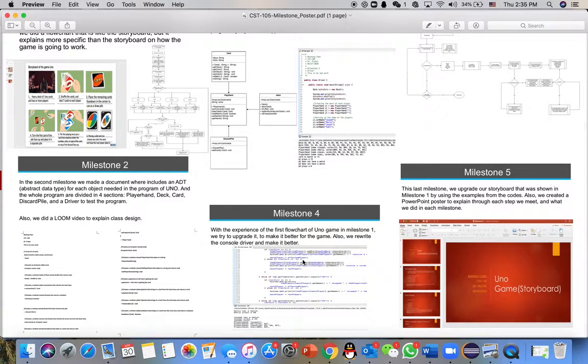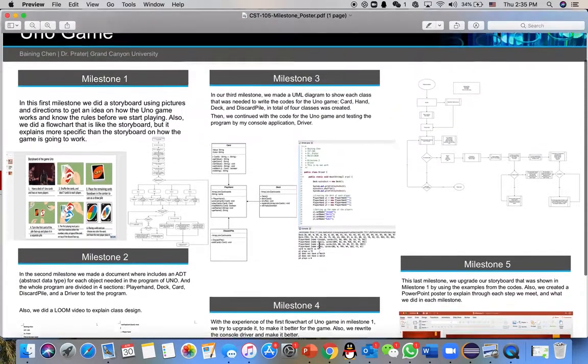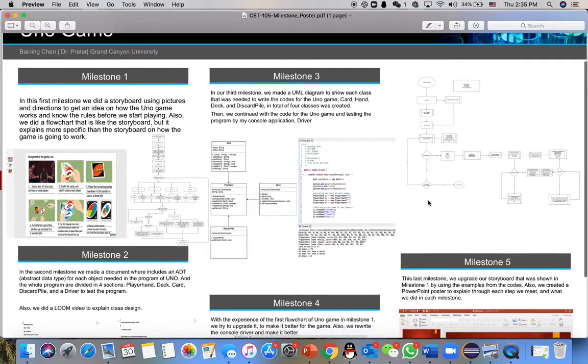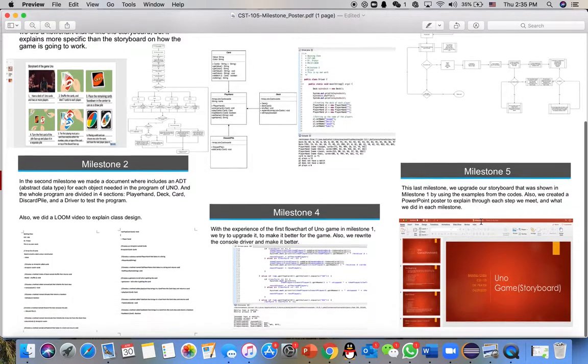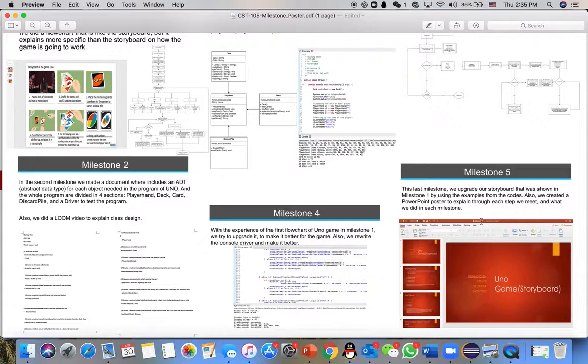It seems to be making it better and it's running well, and it shows the winner. And here is my flowchart, which is debatable already after the first one, my milestone 1. And in milestone 5, I made a storyboard that shows this, using examples of the code.